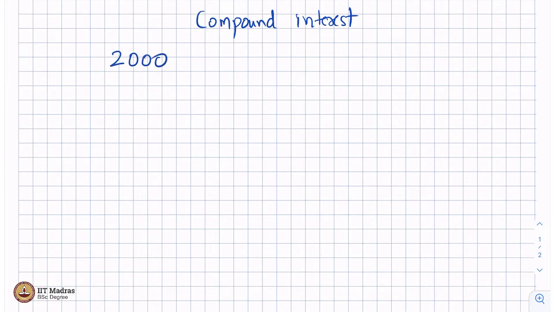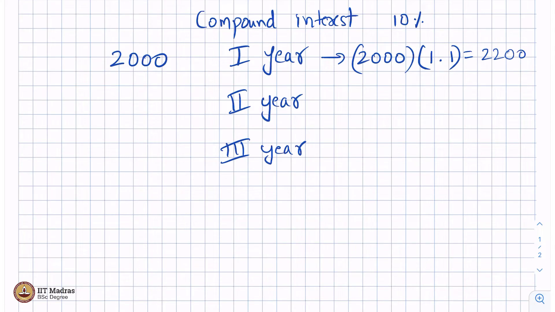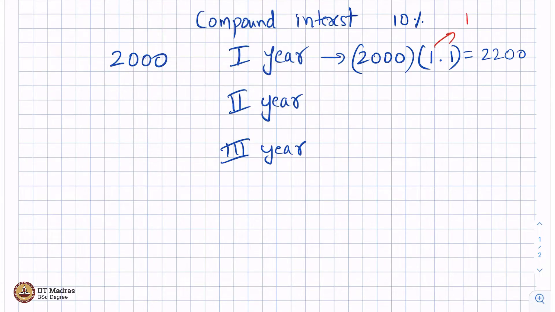Assuming you have 2000 rupees and at the end of first year it compounds, at the end of second year it gets compounded, third year it gets compounded - let's assume this is 10 percent interest. An easy way to see this is at the end of first year, your 2000 becomes 2000 times 10 percent. An easy way to calculate it is 2000 times 1.1, which equals 2200. I'm writing 1 plus 10 by 100 as 1.1 - that's an easy thing on the mind.